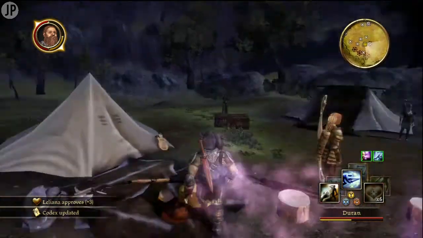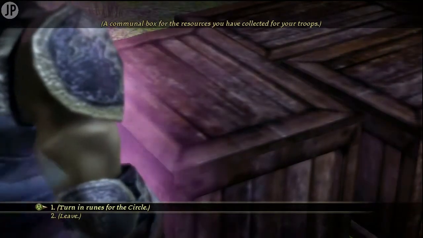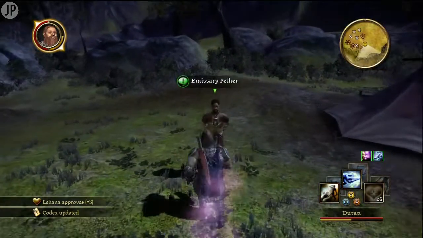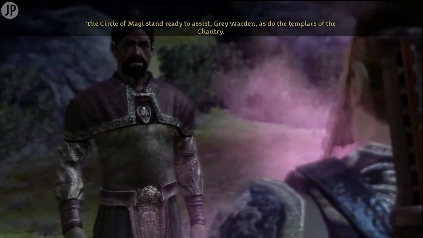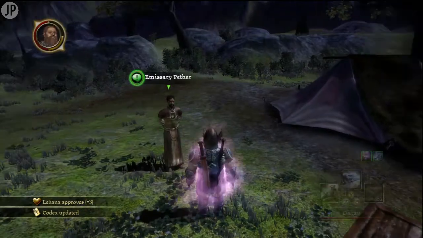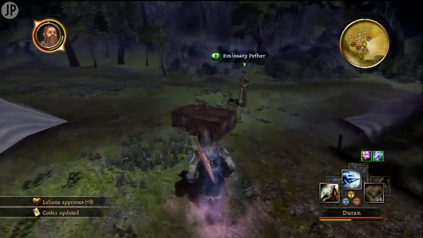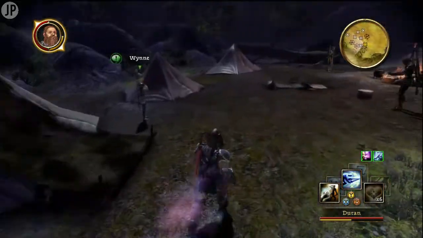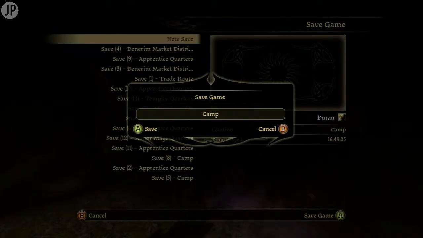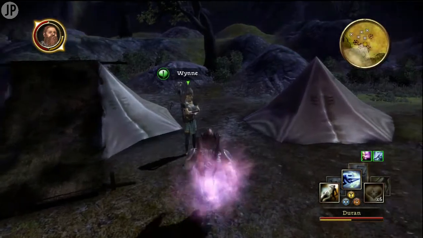Alrighty. So that will start her little side quest later. Oh, what is this? Okay. Who is this person? The Circle of Magi stands ready to assist, Grey Warden. Alright, whatever. I forgot about that once you do one of the main quests, I guess these people come here. Alright, should maybe save my game real quick, and then I'm gonna start talking to these people. Hopefully I pick all the right options.